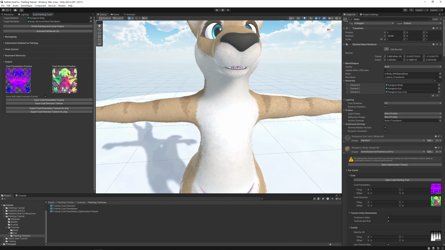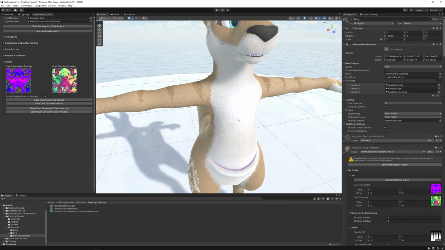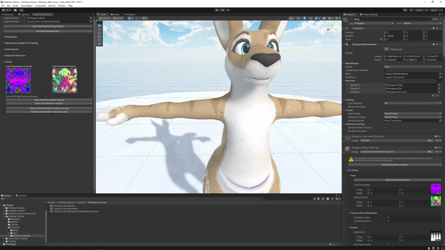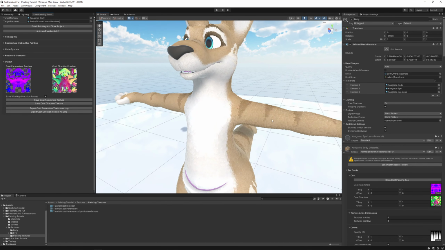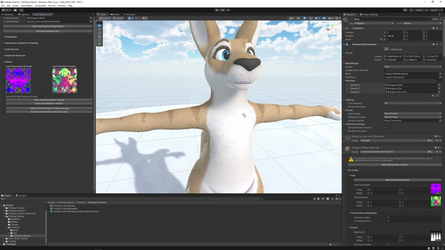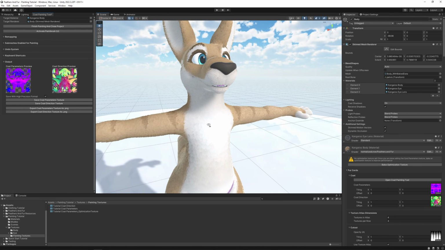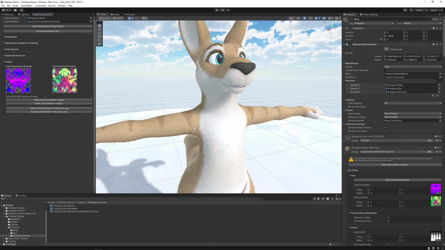So I recommend doing this when you're still actively iterating on your painting and you expect to be coming back to this and editing it, resaving it multiple times. That way you're not losing detail every time you save. Once you're done working on your textures, I recommend exporting them as PNGs using this second set of options here. Not only will this give you the benefit of texture compression, this will also allow these textures to be taken outside of Unity and used in other programs if you have some need to do that.